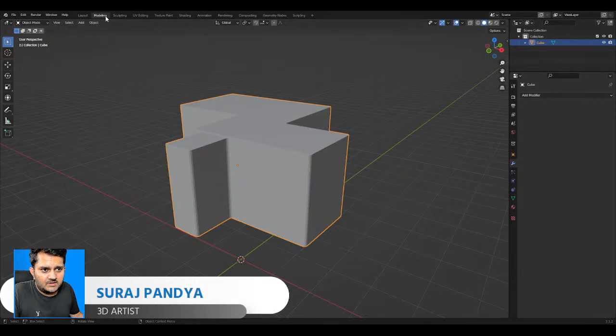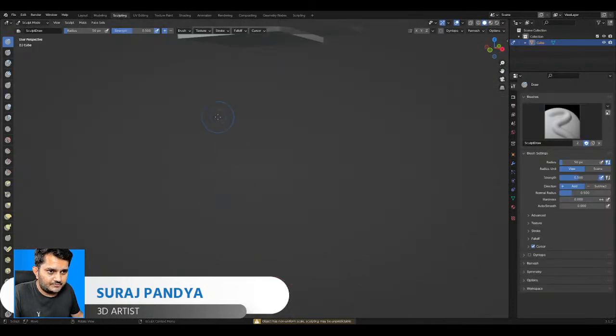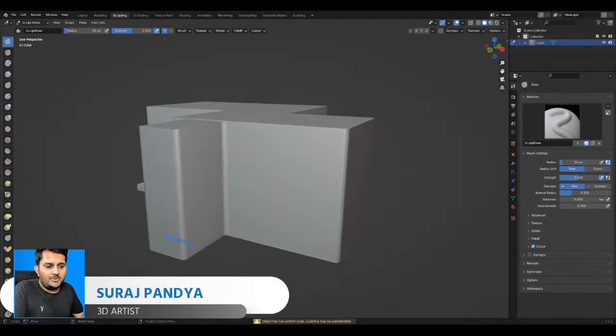By using modeling tools you can create this much basic stuff, but if you want to go more advanced, you can use sculpting. I don't know how much you know about sculpting, but sculpting is basically gathering many shapes. Think of an idol maker.